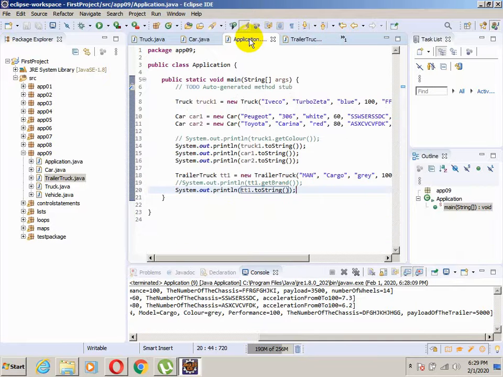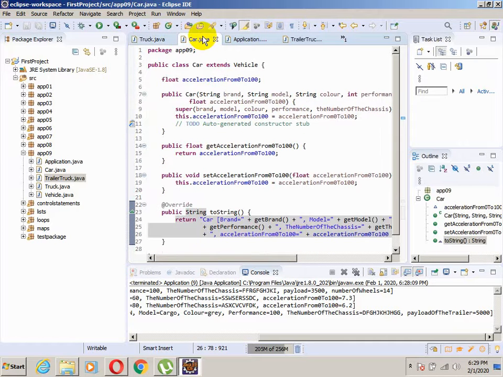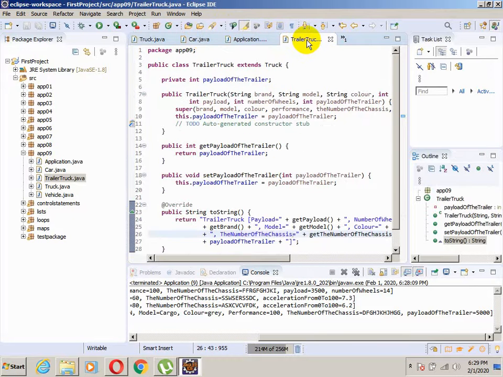Okay, I really hope that you understand this inheritance. In the next tutorial we will do some more complex application with inheritance so you understand it better. Of course, you can practice this a little with our next application. I think that you will understand this pretty well. Okay, that would be all for this tutorial.